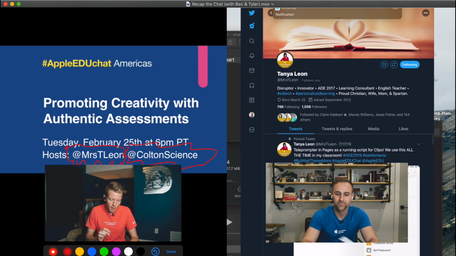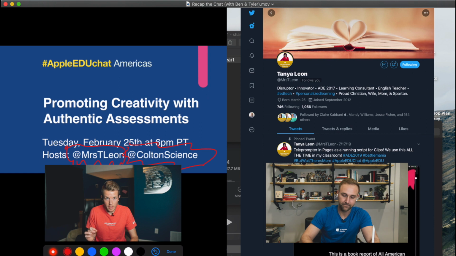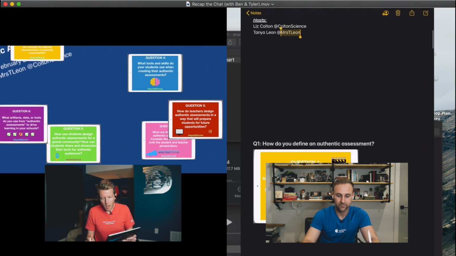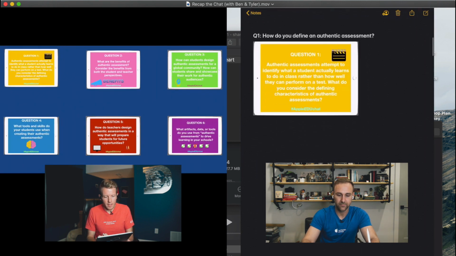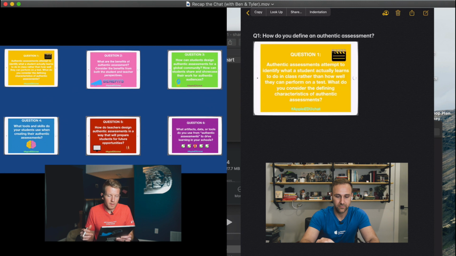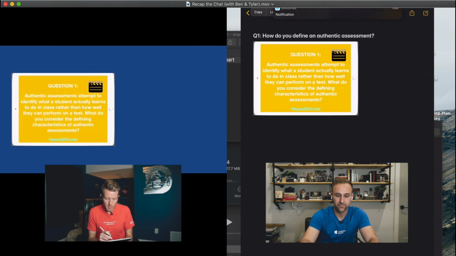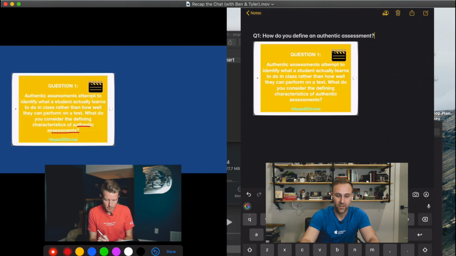So we're talking all about how authentic assessments can really get our students to be better critical thinkers and more creative as well. So Tyler, question number one, as we look into this, was: authentic assessments are powerful, we know that, but how do you define an authentic assessment? To you, how do you know something is an authentic assessment?